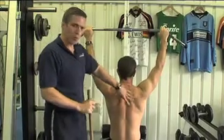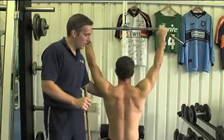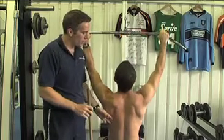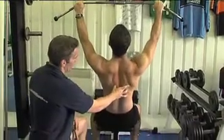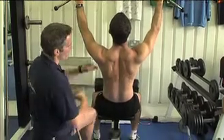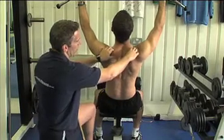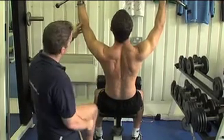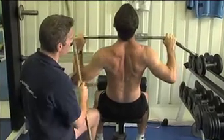So it's really important that you can see now from this rear position that back in this angle, the first thing we do is get these shoulder blades to squeeze together. Stop there for me, Ben. Excellent. You can see the muscles pulling them down here. These aren't working. These are relaxed. Now the elbows come through, maintaining that alignment with the cable.